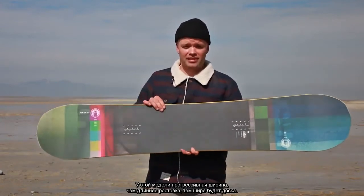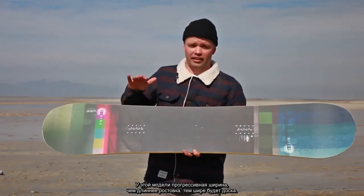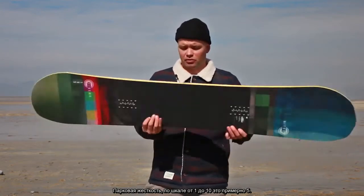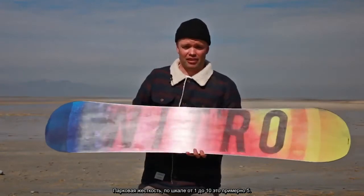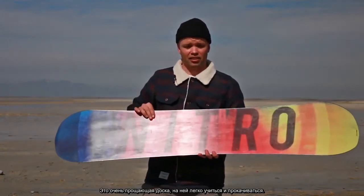It has progressive widths, so the longer the board gets, the wider it gets. It has our park flex, which is, well, I'd say out of a 1 to 10, it's about a 5 in the flex category, so it's very forgiving and easy to learn and progress on.